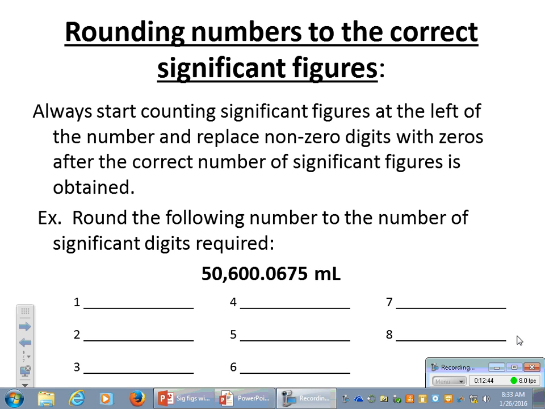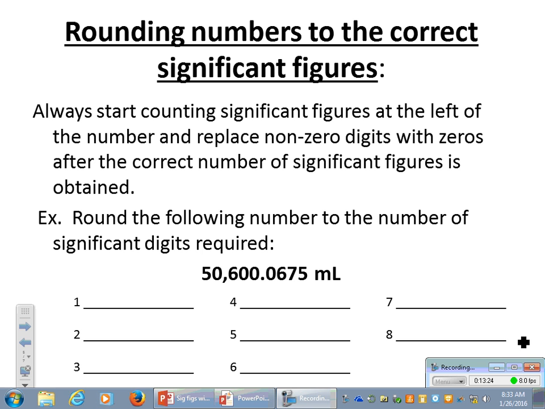So here's the thing that happens. Students look at a quantity like 50,600 milliliters, and to one significant digit, they turn it into 5. Well, would you rather have $50,600 or would you rather have 5? You can't just ignore the magnitude of the number. The magnitude of the number needs to stay, and then you need to limit the number to the significant digits allowed by your tool. So if we're going to round 50,600 to one significant digit, we're going to keep that 5.